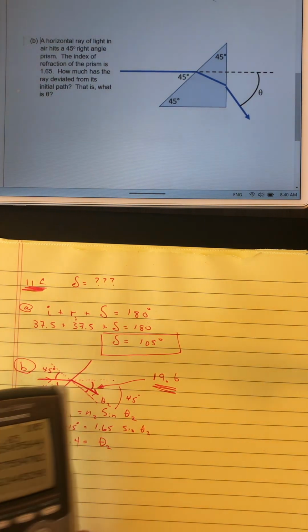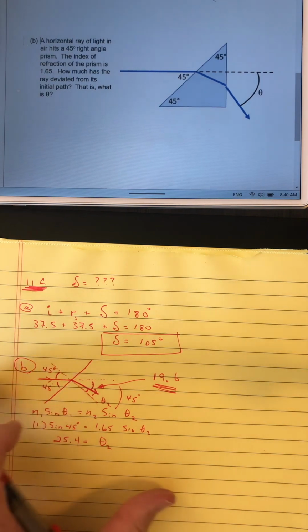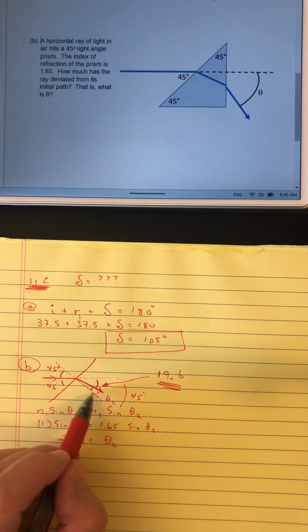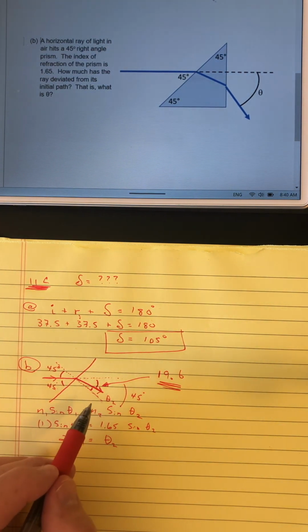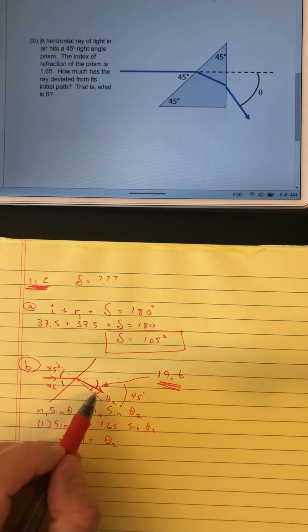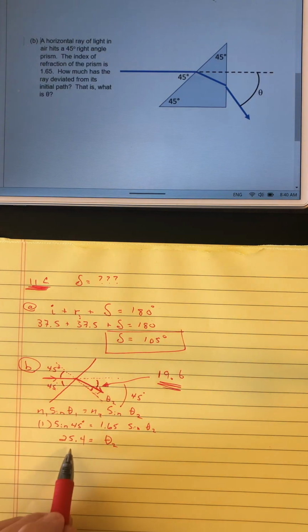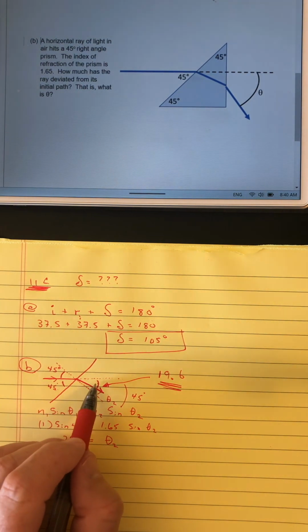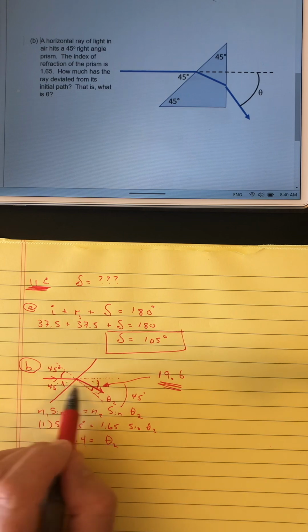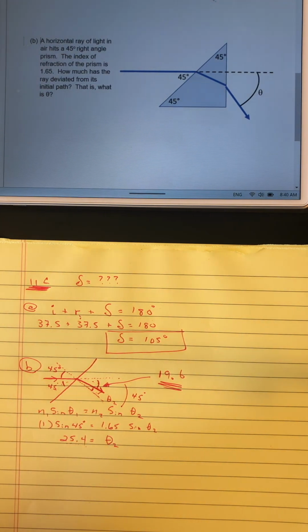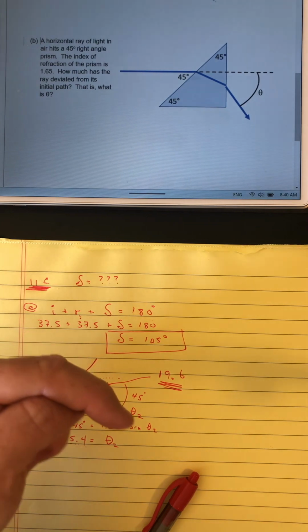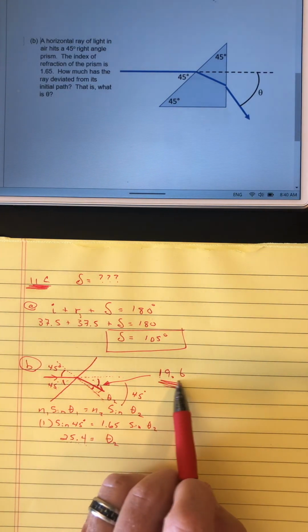Okay? And that's where it's real important that you recognize which one here is this refracted angle. And so the one you solved for, 25.8, isn't the one it bent from. And you might do that if you messed up this 45. All right, so I'd say that's half the problem. How much it's bent already. And it looks like if you were traveling along this ray, you'd say the ray is bent to the right by 19.6.